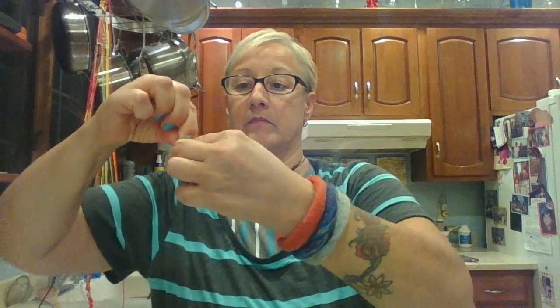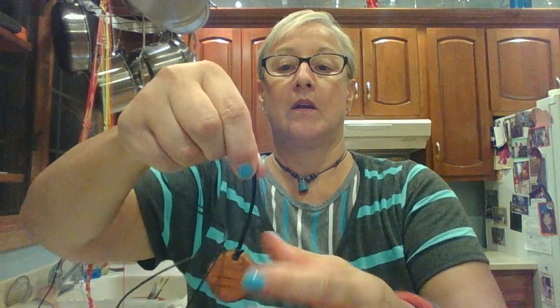You can pull it the other way to make it shorter or longer. Pull on the strings — don't pull on the knots. Then we just pull it down and find the center of it between the knotted side and this side. Put it through the diffuser, make sure that it stays straight, and then you give it a pull. And that's it.